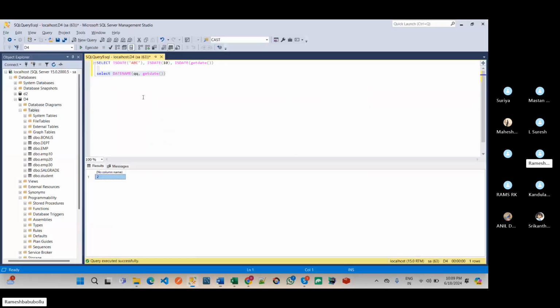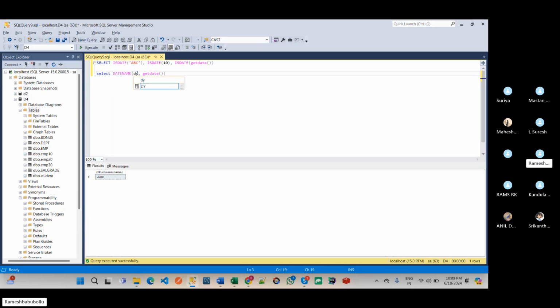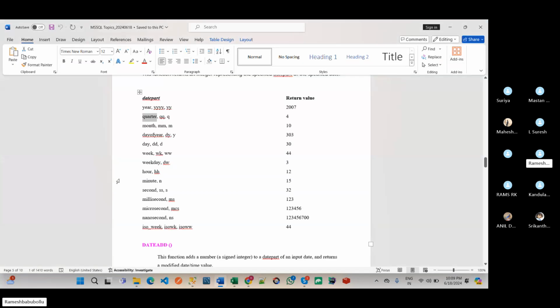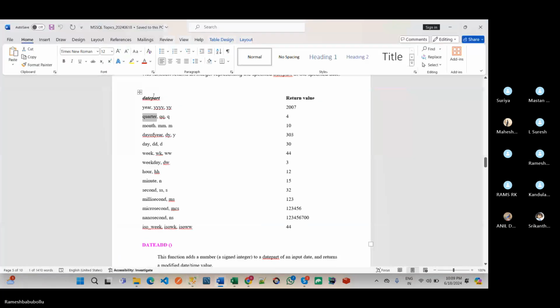Next, month. Month, MM or month, you can write the complete month, June. Day of year, DY, gives 170. This is the 170th day of this year.